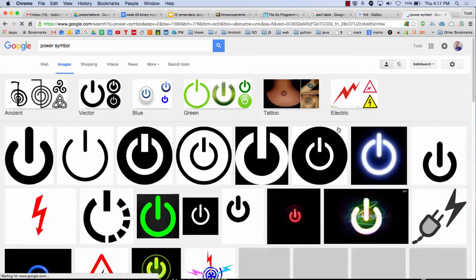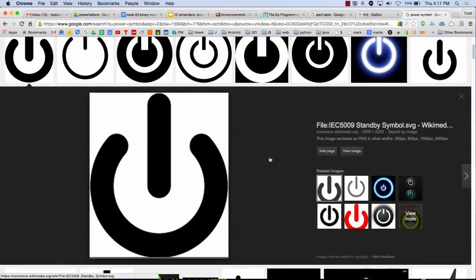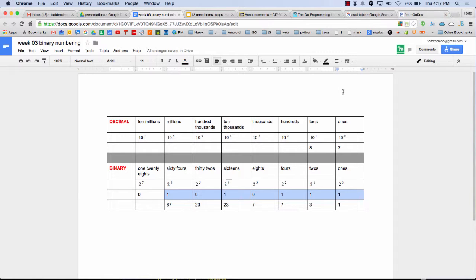In symbology, right? We have a 1 and we have a 0, on and off. That's the on-off switch. It's a 1 and it's a 0. I know, isn't that awesome? The power symbol goes all the way back to the fact that these devices run on electricity, and electricity can be on or off. And that's a 1 and a 0. I don't know, I think that's all cool. When I kind of put all that together, I was like, whoa, wow, check it out. Look at how it all works.